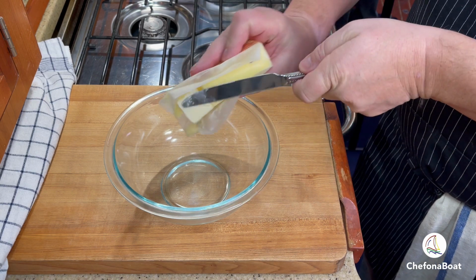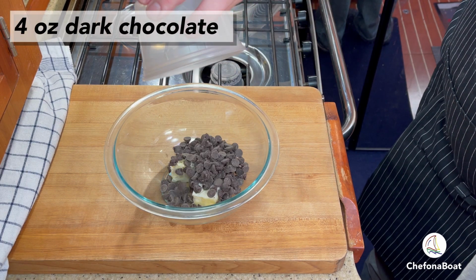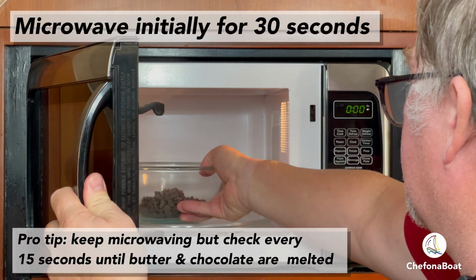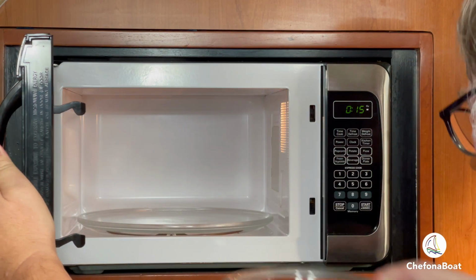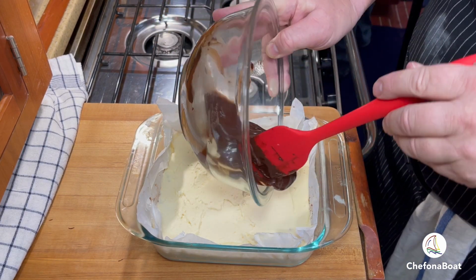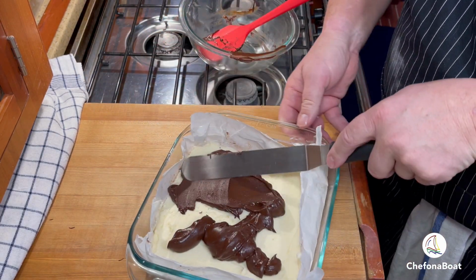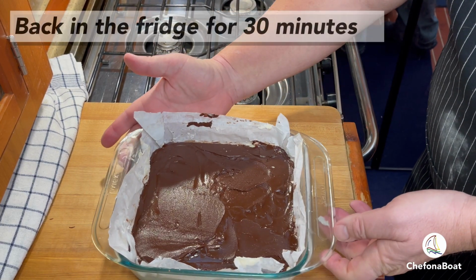And for our final layer, we'll be making a chocolate ganache, which uses some butter and then some dark chocolate. You could also melt the butter and chocolate the traditional way using a double boiler, but I like using the microwave as I find it much faster and easier. Alright, let's make sure this is well mixed, and then it's time for spreading our final layer. It looks great. Now back in the fridge it goes.